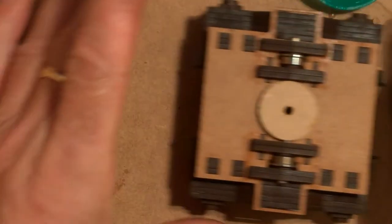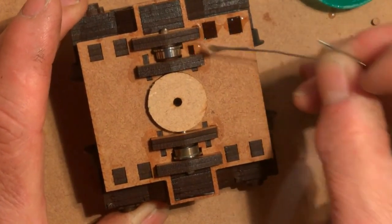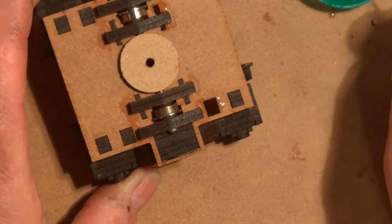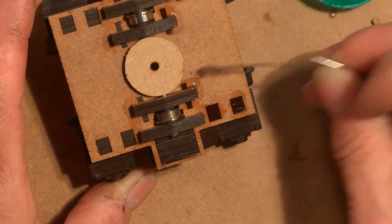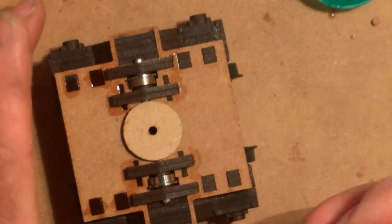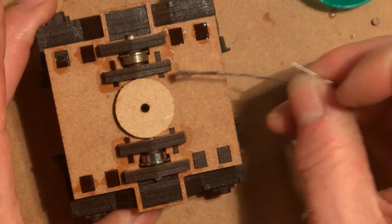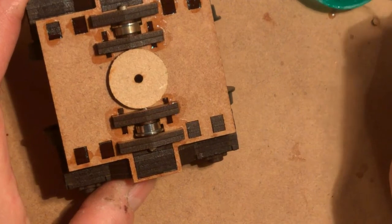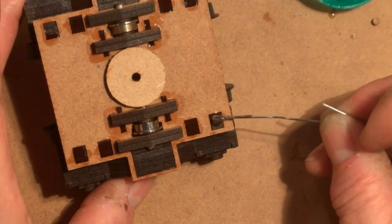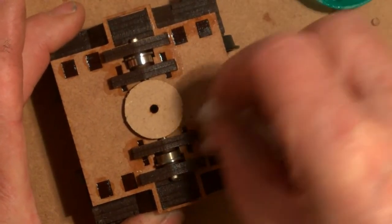So I'll just go through that one. Exactly the same. So we glue up where the parts protrude through. As before, a little bit of tissue, wipe off the excess.